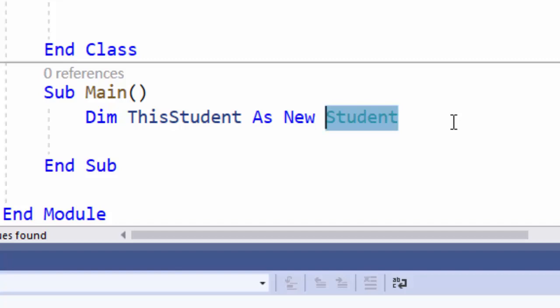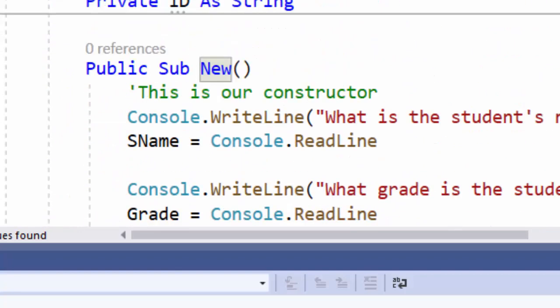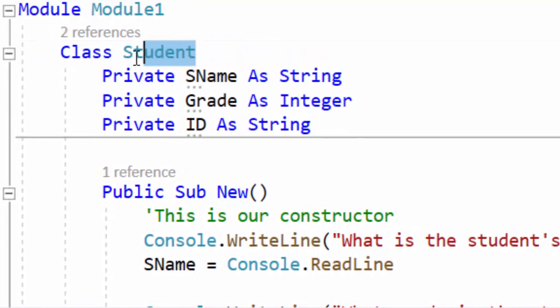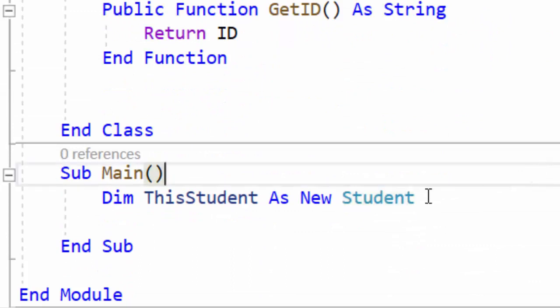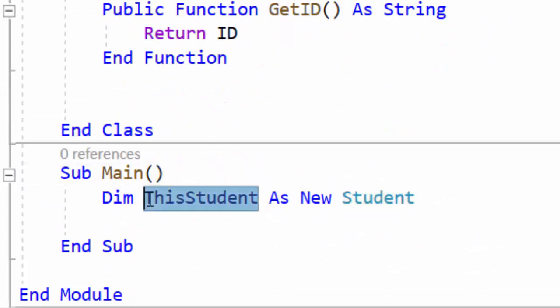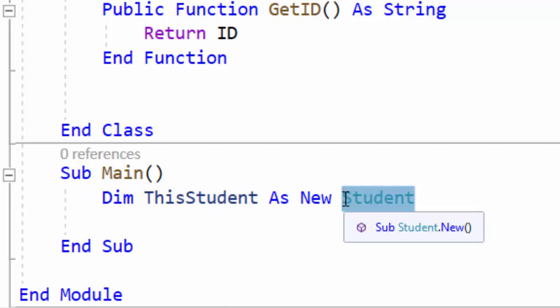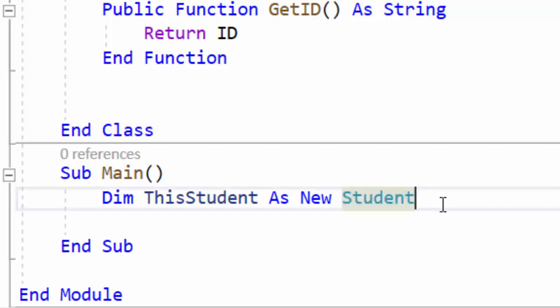Where did that name come from? That comes all the way back up here from our class student. So when we're dimensioning or creating an object, we've got to give it a name, which we'll call this student. And we need to say, okay, what blueprint or what class are we using? And we're using student. And you'll see here sub student.new is our constructor.